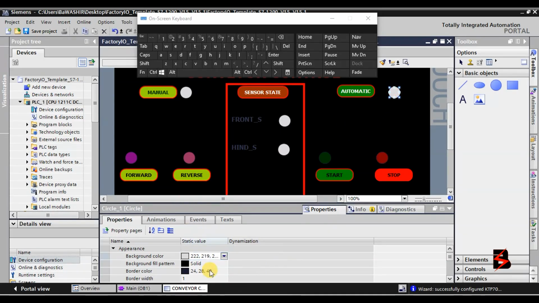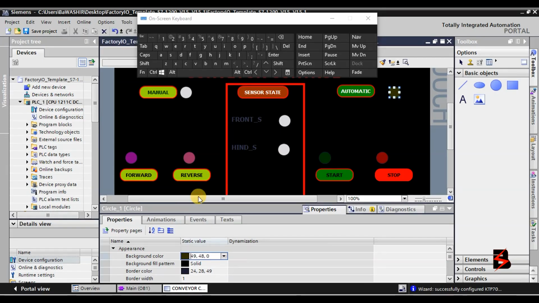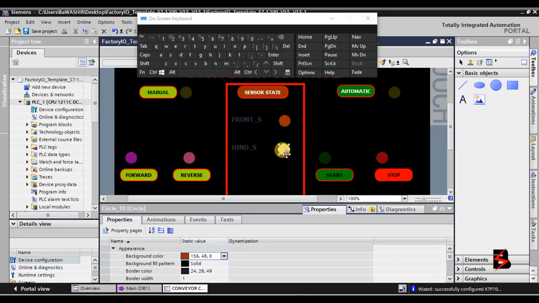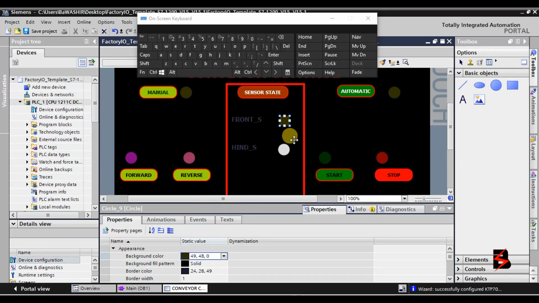Then automatic and manual, here we can have the same representing color. I am not good in color choosing. Now sensor states, here we can choose, but it is always okay to have these colors the same.